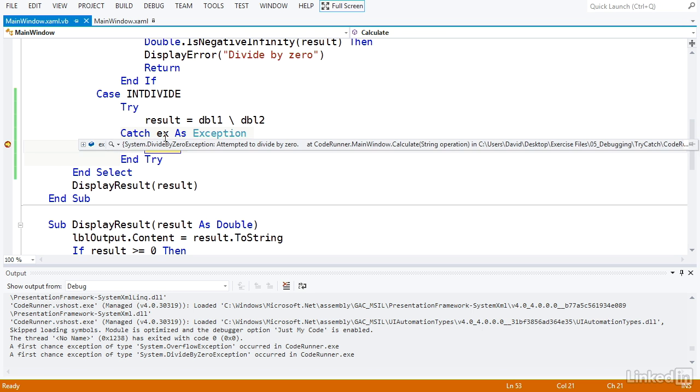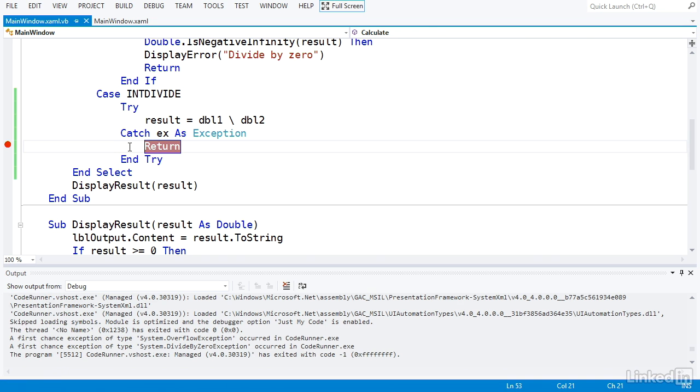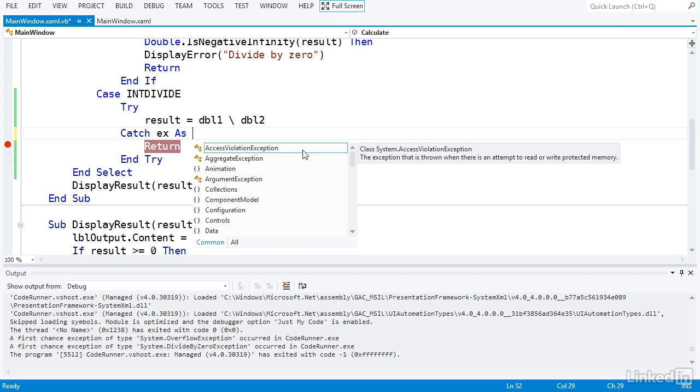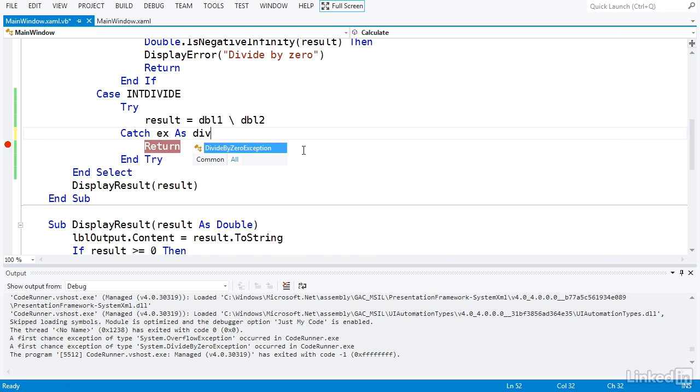And I can now move the cursor over the variable, and this is another way of finding out what happened. I see that I'm getting an exception called system.divideByZeroException. Now here's another thing that you can do with try and catch. I'll get out of debugging by pressing Shift F5 again, and you can make your catch clause specific to a particular exception. So instead of saying, go into this code for any exception, I'll instead say only execute this code for a divide by zero exception.